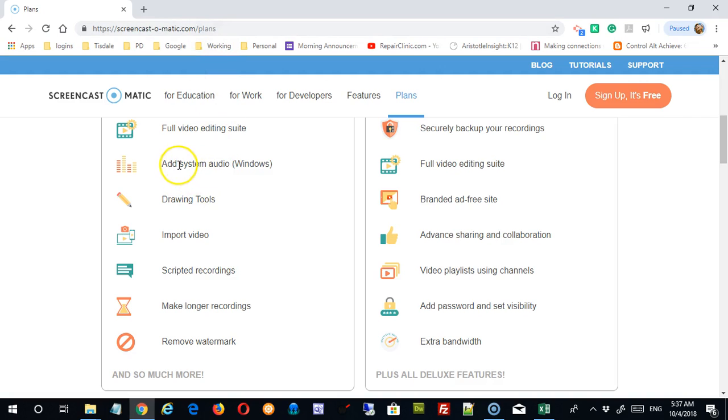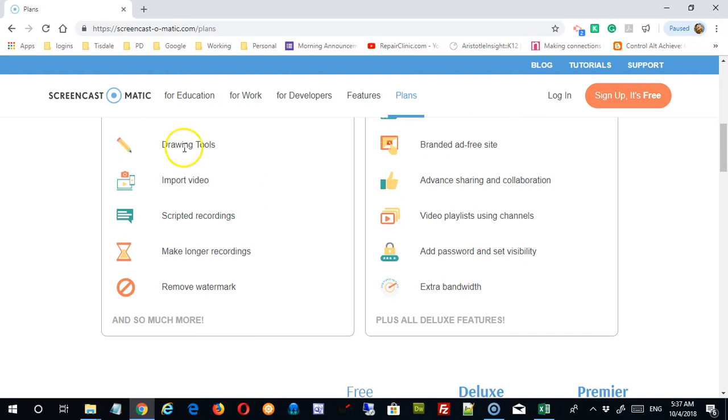Okay, the second advantage is that you can add system audio. So basically when you're using the free version, you can record narration over the top, but if there are sounds being generated by the computer itself, whether that be noises within a game, if gamers are going to use this and they're interested in putting their games up, they generally would go with the pro version. The various dings and things that come from your computer. If you want those recorded, you're going to have to get the pro version. And that's Windows only.